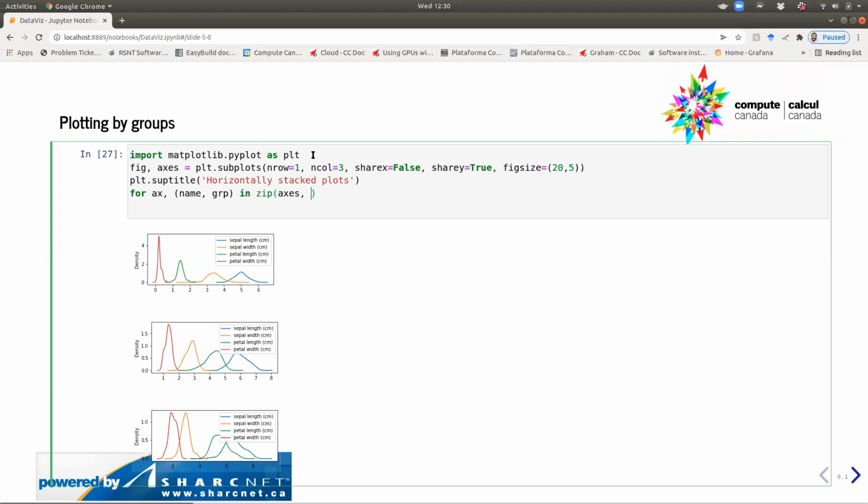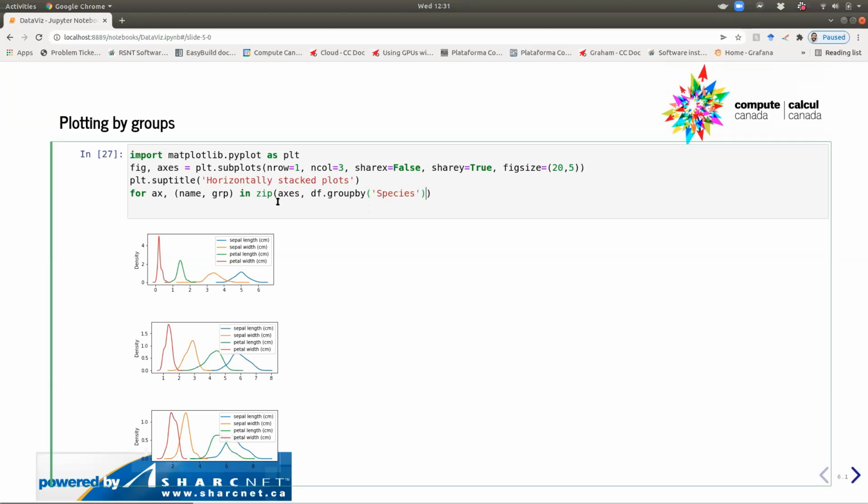with a group by. So I'm going to do df.groupby species, like this. What this groupby will do is unravel into 3 different things, because we have 3 species.